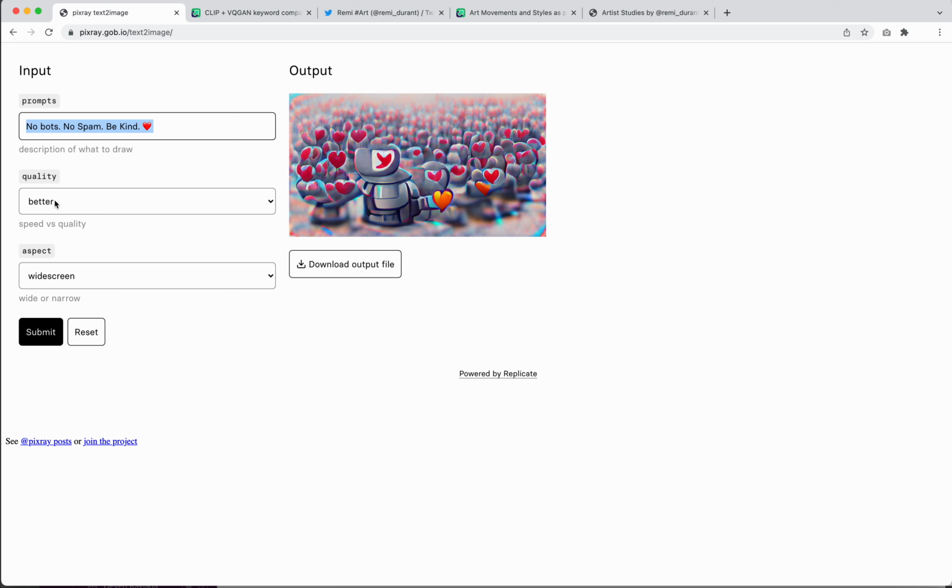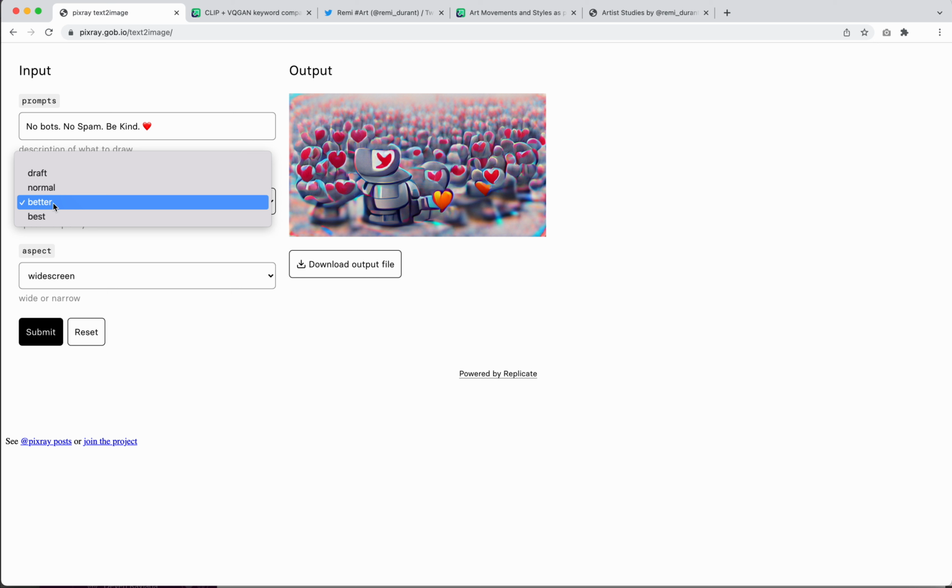There's a section here for quality. Quality is basically how high quality you want the image to be. I think it's nice that they describe it as between draft and best. I assume if you do best, it's going to take quite a while, and draft should be fairly quick. So this is sort of speed versus quality.